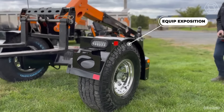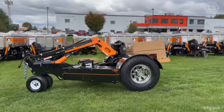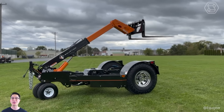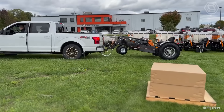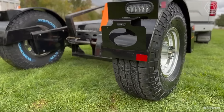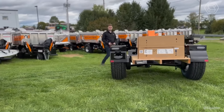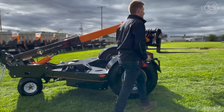Visitors to Equip Exposition 2023 were able to see the new Equiptor Toa Lift for the first time. The patented new addition to the Equiptor line is a highly maneuverable hybrid forklift and telehandler that is self-driving, remote-controlled, and can be towed behind a vehicle. This unique feature set allows equipment and materials to be loaded and unloaded with the Toa Lift, requiring no trailer. The Toa Lift's remote control system provides 360-degree visibility during operation, increasing safety and providing visibility of potential obstacles in rough terrain.